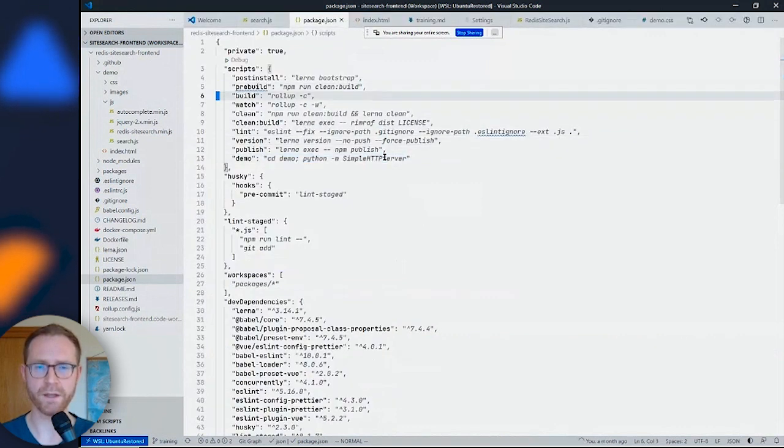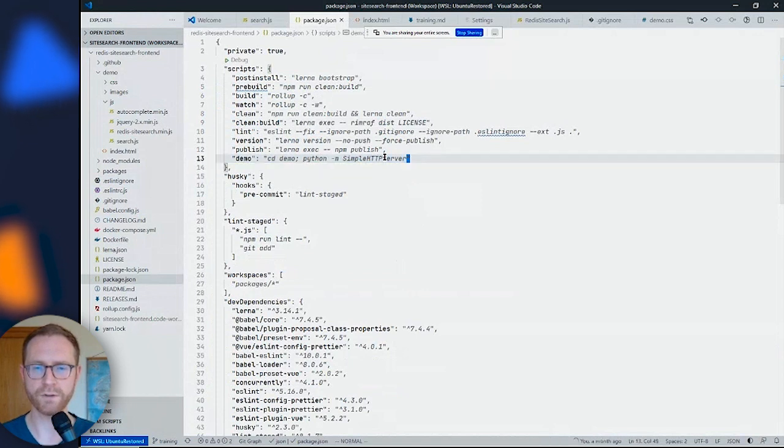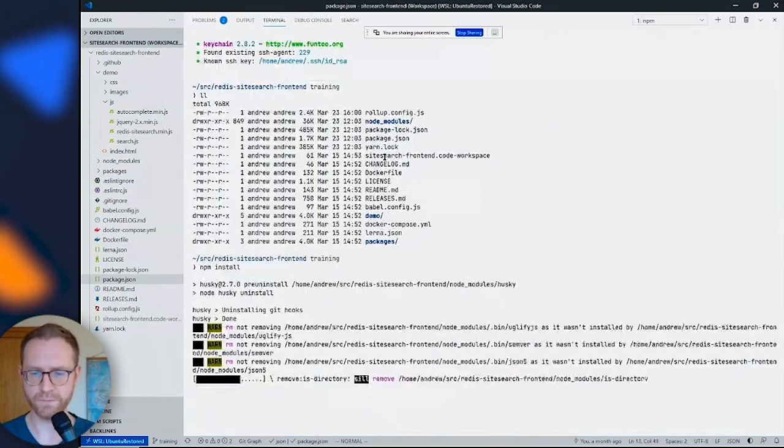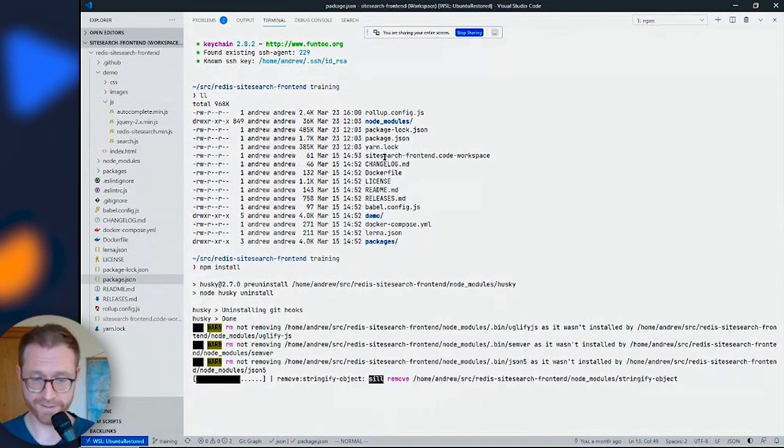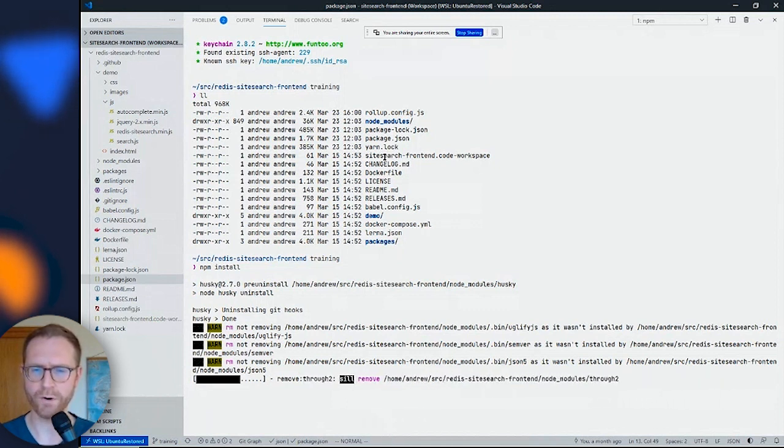Actually, I'm just going to use build. I think I'll use build to build the files, and then I'm going to use demo in another shell to run the demo HTTP server. I actually have everything installed, so maybe I should wait, I guess. We don't want to tempt the gods any more than we already have.